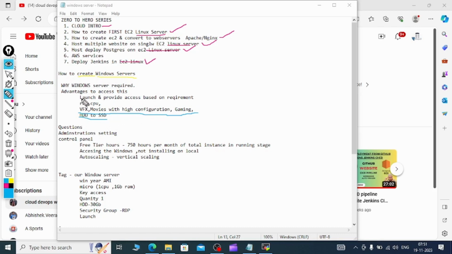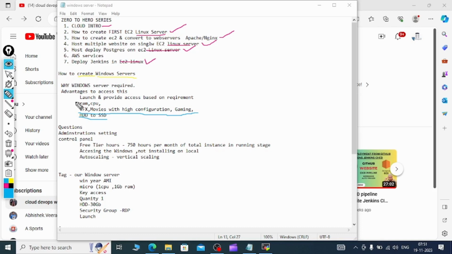Why are we using Windows server? One more option is that if your company is located in remote areas and they cannot provide you a laptop. In real-time jobs, every company has to provide you the laptop. In that, the company has the administration access. The employees don't have the administration access, right? If they are concerned with that, they say no, we are not going to provide you the laptop, we'll provide you a virtual Windows server. There you can work.